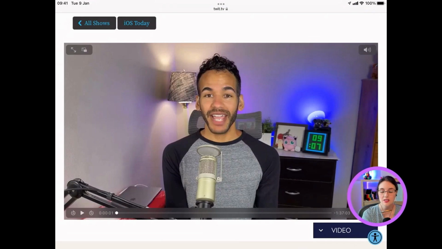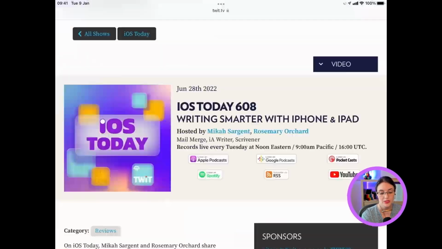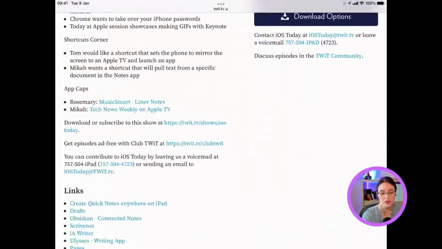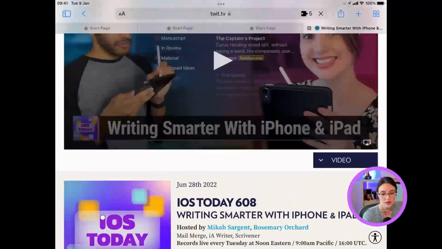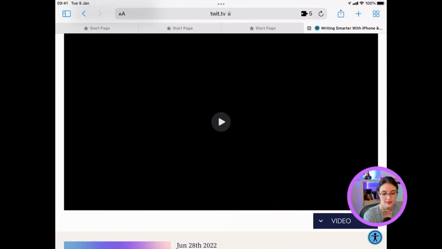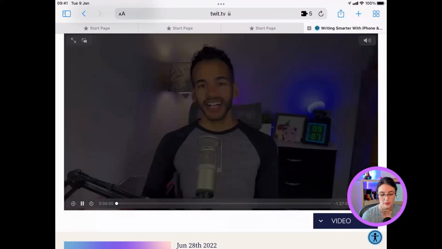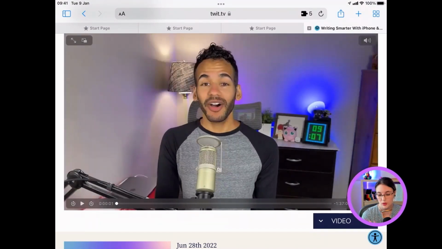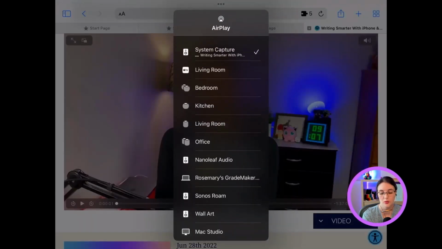But this is the native iOS player. So if I do that same pinch to zoom gesture, that's just taken Mikah full screen. But yes, so you get all of the goodies from being able to play this and control it. And it takes over every player, so they all work the same way. Whatever keyboard shortcuts you might be used to, whatever AirPlay devices that you want, it will accept those and it will respond to those.